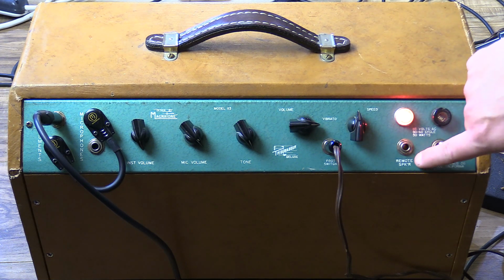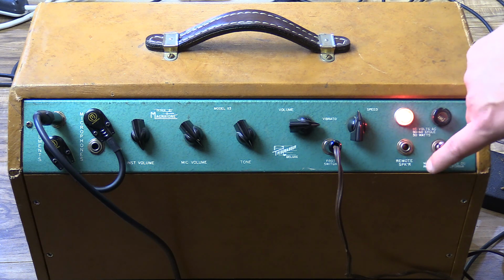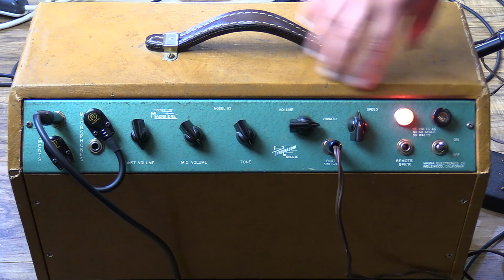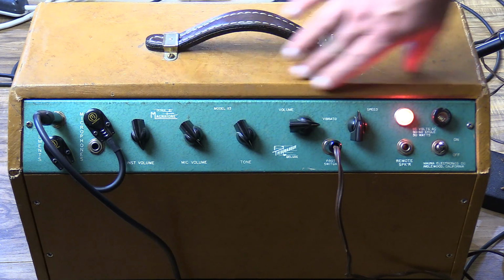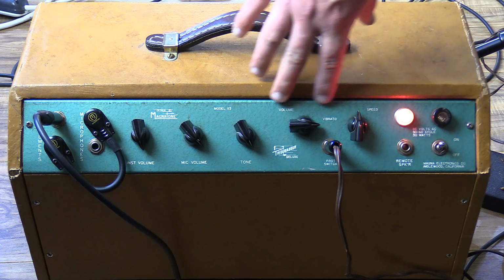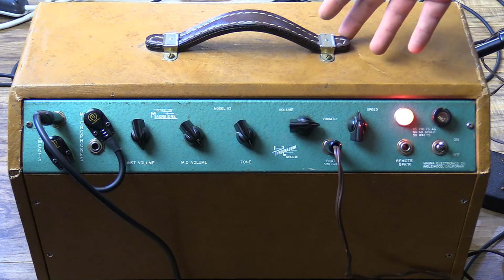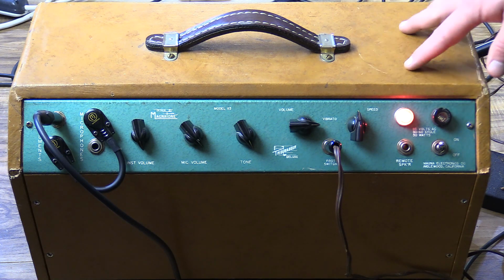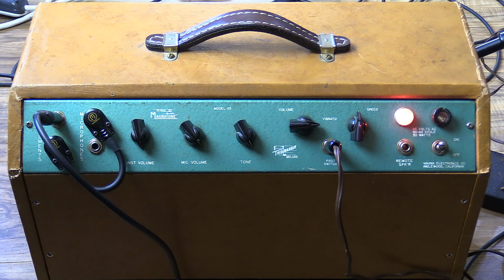And it's worth noting there's a remote speaker jack too, which is kind of neat. There is no standby, just an on and off switch. Simple layout. I love the cosmetic configuring of these Magnatones, that kind of cool green panel, really cool looking. And this covering is what they call a leatherette. It's basically a pleather covering. It's not real leather. It's like a vinyl covering that looks like leather.